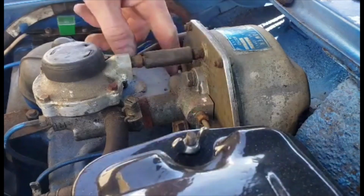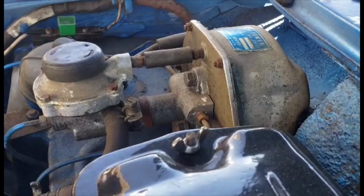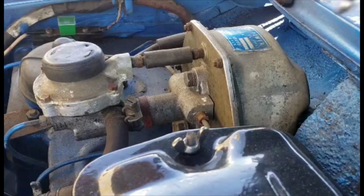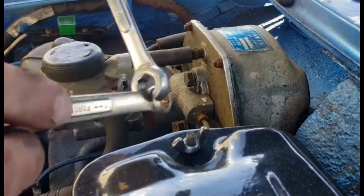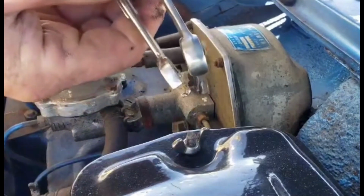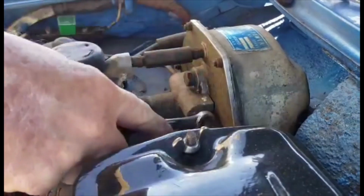So now I'm going to take apart the 3 brake lines and take it off the car. So what you want to do is get one of these flare nut wrenches, the 10 flare nut wrench, and it's the one with the notch cut out, and it's a little bit thicker than a regular wrench. So you want to take it off with this because it won't destroy the brake line.